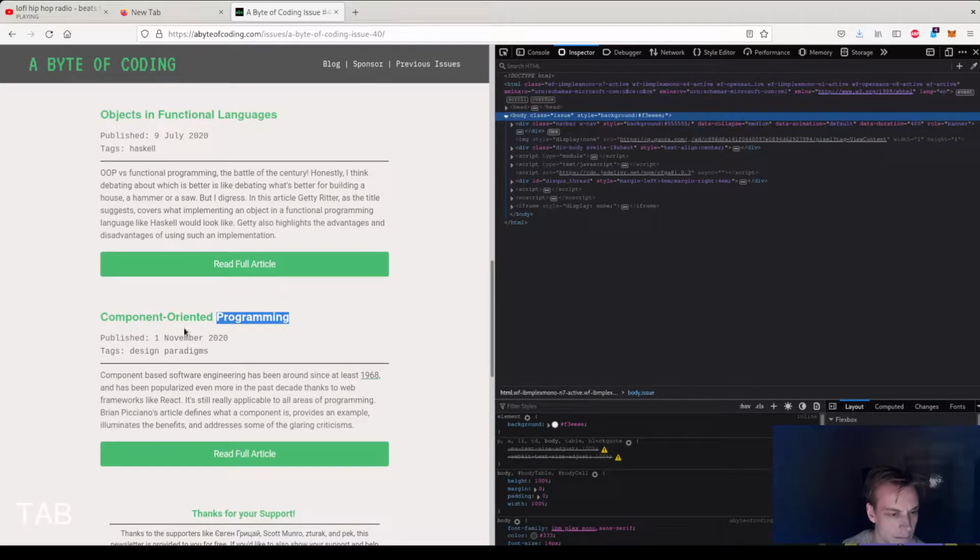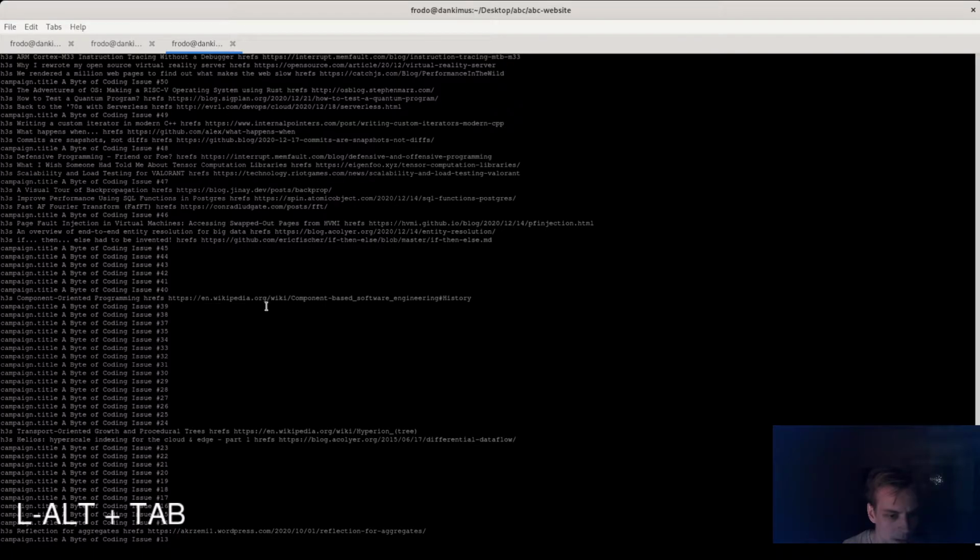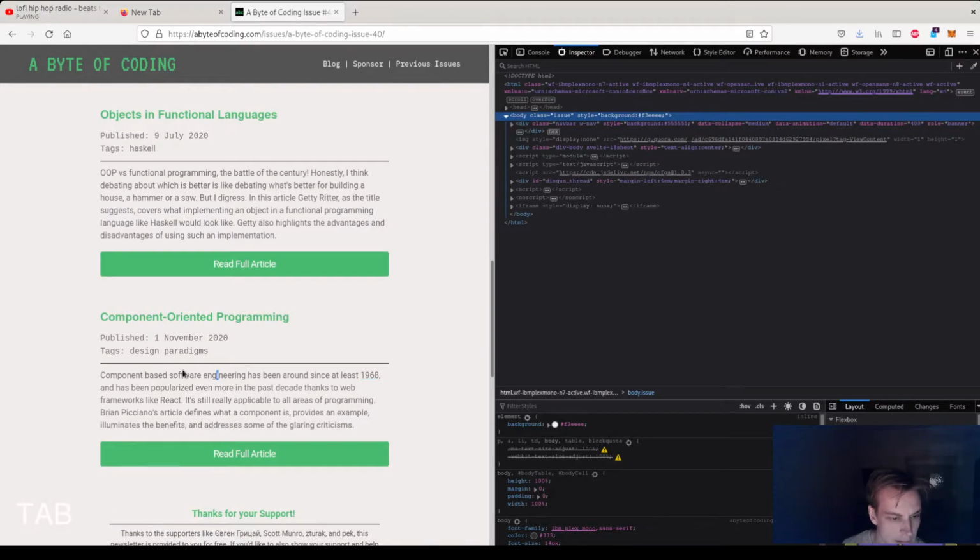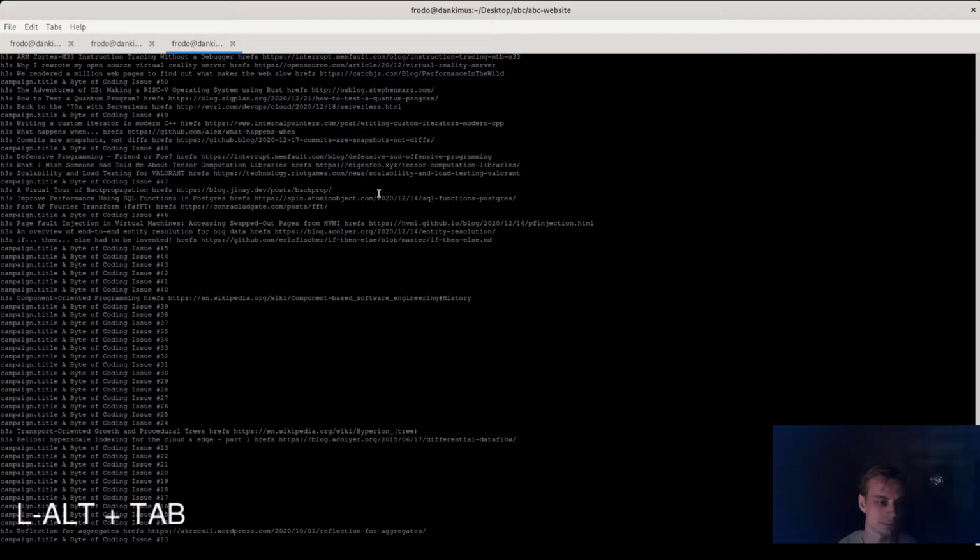Component-oriented programming. Oh, I guess this is taking that link from there. That is a bit problematic. Just a tiny bit.